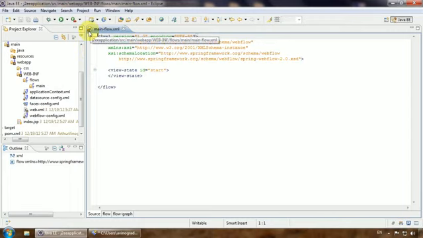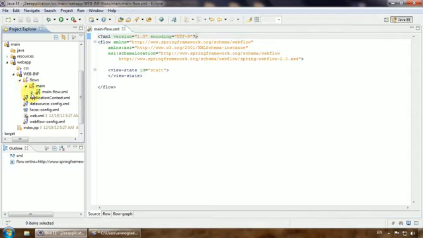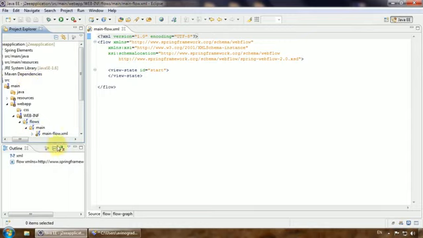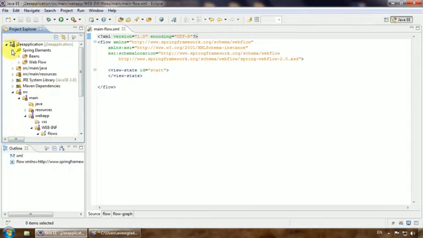So you see the icon of the XML file changed to some gear, and our folder is marked by the F letter, and inside we see our flow file with F, and it's already been added to the Spring elements.